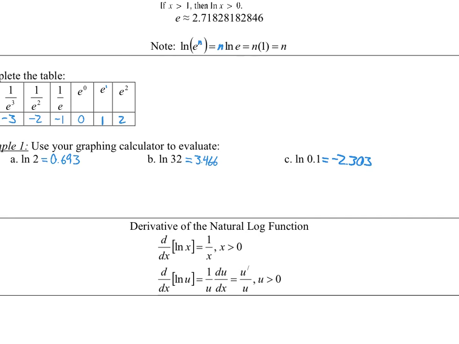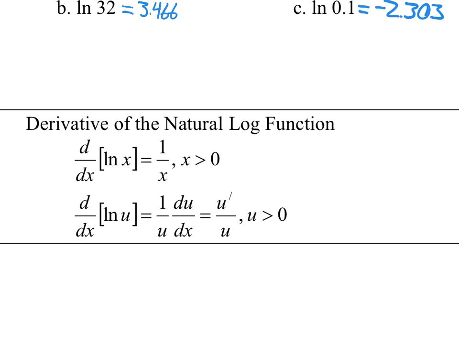Okay, so all of that brings us to what we really want to focus on today, which is the derivative of the natural log function. The derivative of the natural log function is 1 over x, and this is actually from that second fundamental theorem of calculus. If we look at what we did up above, we had the integral from 1 to x of 1 over t dt, and we said if that is e, then that's ln of e. If we make this x, then that's going to equal ln of x.